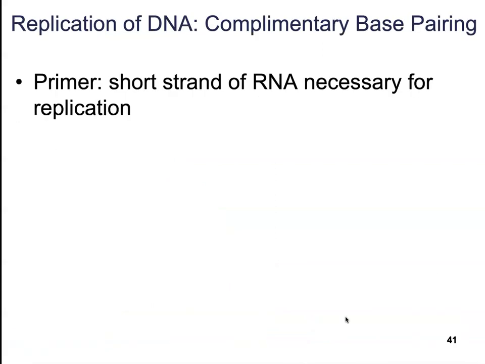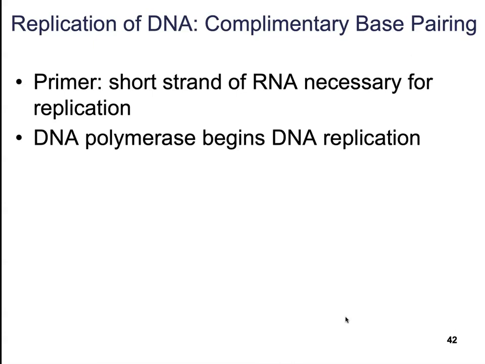We're going to do this with a primer. DNA replication requires a primer. It's just a short strand of RNA to signal the start of DNA replication. This primer is put in place by DNA primase. Once bound, the DNA polymerase, a separate enzyme, is going to recognize the primer, and it begins DNA replication. Now this DNA replication allows new nucleotides to form complementary base pairs with the old strand, and it's going to connect the new base pairs in a long chain. It also is going to proofread that new strand.